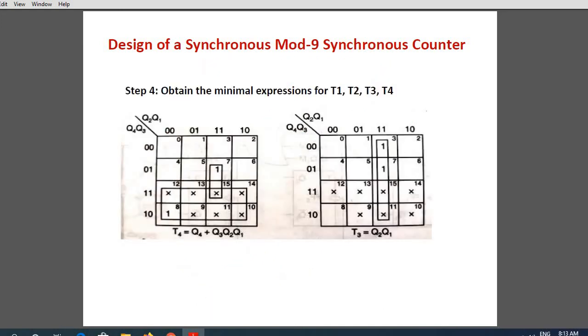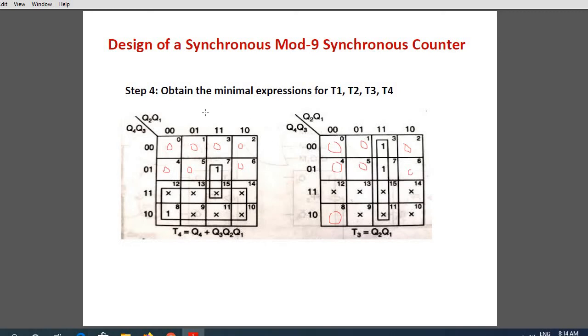Now the next process is obtaining the minimal expressions for T1, T2, T3 and T4. Here everything is 0. All are zeros. And it's very good if you can put the zeros. Please don't skip this. In the textbooks they have not put 0 in some cases. But always do the K-map by filling all the cells. Otherwise you may have doubt whether it is a 0 or a 1. That's why I'm telling you to please fill everything as zeros or ones.